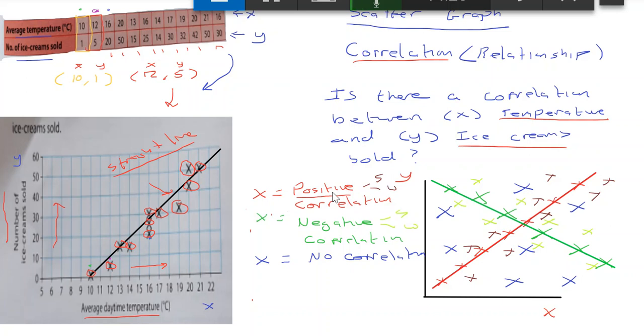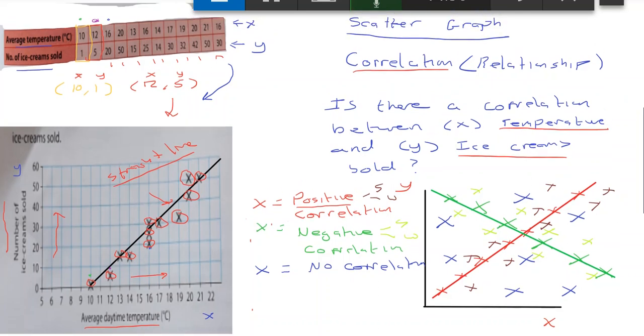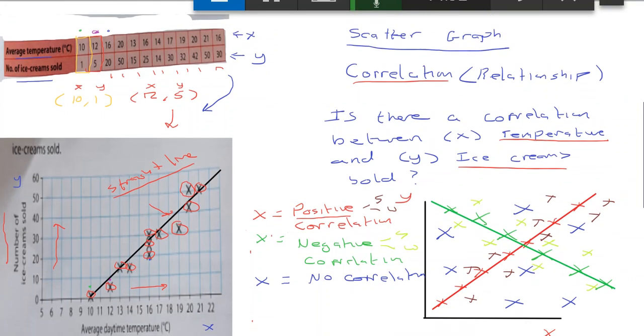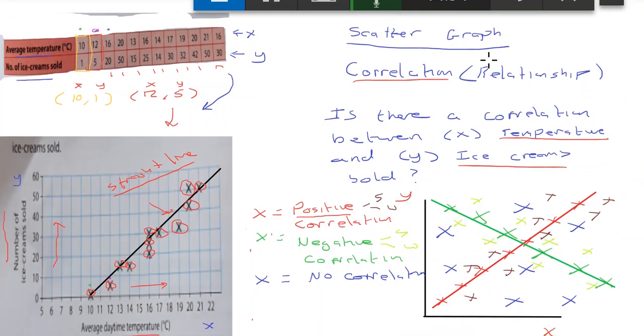It's just another way to represent data, and this idea in relation to a correlation. What you're trying to see is whether there is a relationship between the two sets of data, like as one increases, what happens to the other, etc. And scatter graphs, as these here, are perfect for carrying out that kind of analysis. So that's the idea of scatter graphs. Hopefully that makes sense.